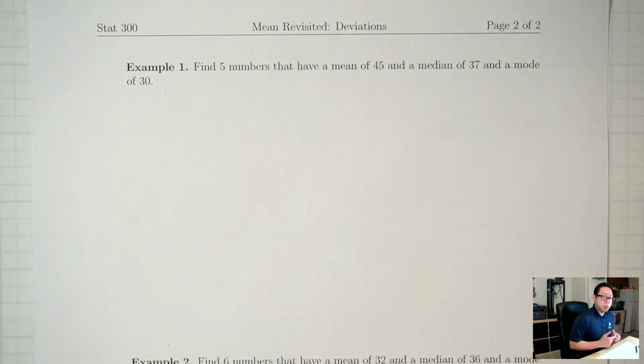All right, let's use what we just learned to do something interesting. Example 1 says, find 5 numbers that have a mean of 45, a median of 37, and a mode of 30. I'm going to make a deviations table, just like on that first page.